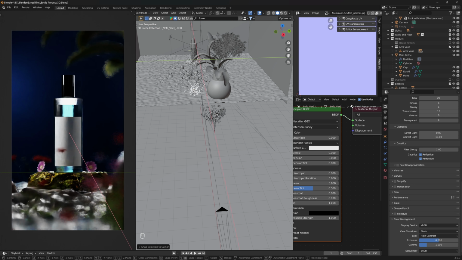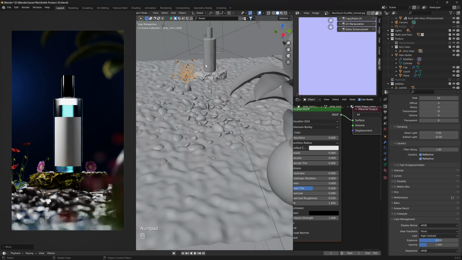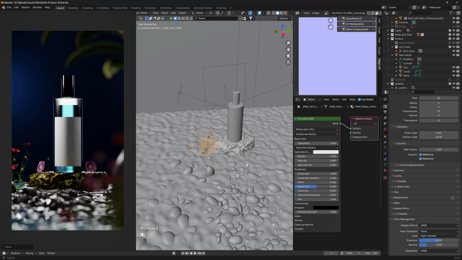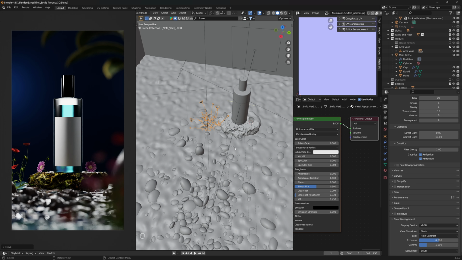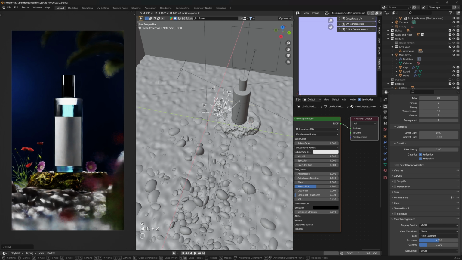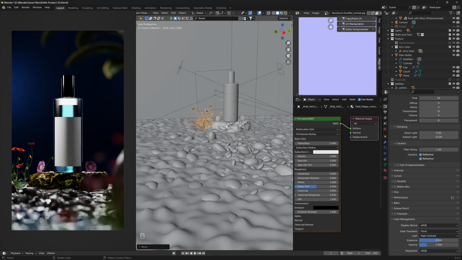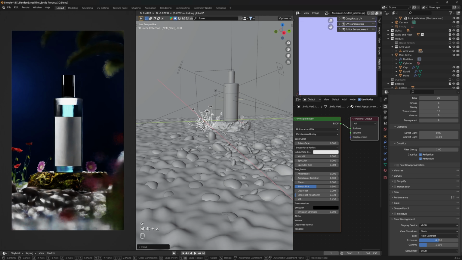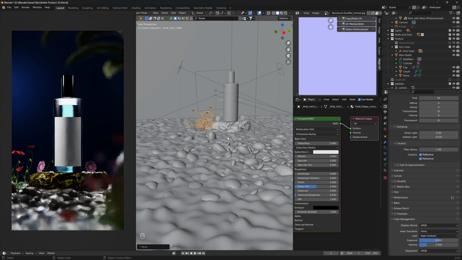G Shift Z, put these over there, we can do all of that kind of stuff. G Shift Z, put these over here, and maybe GZ to put these under the water.